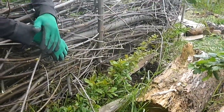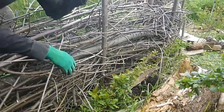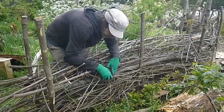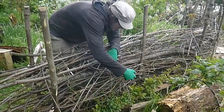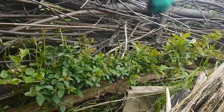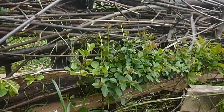and basically they were all, I don't know, maybe about a meter tall when they went in, and then I've just bent them right down and tied them in place with this twine, and now you can see that they're setting up all of these upright shoots. So the branches that were bent down will stay horizontal, and all of the growth that comes off them will be vertical.